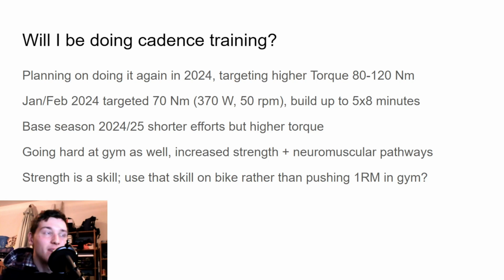In powerlifting, there's a term, strength as a skill, so there's a reason why there's lower weight classes that can lift ridiculous amounts of weight despite not having a huge amount of muscle mass. Like the ability to lift a heavy weight isn't purely based on cross sectional area of your muscle. You can learn that strength as a skill, and a lot of that is through developing the neuromuscular pathways as to being extremely efficient with the movement that you're producing. And typically this is done for a 1 rep max in the squat, bench, or deadlift for powerlifting.